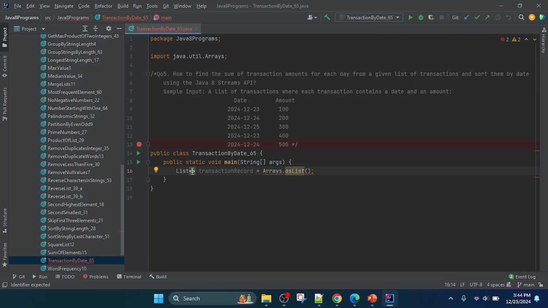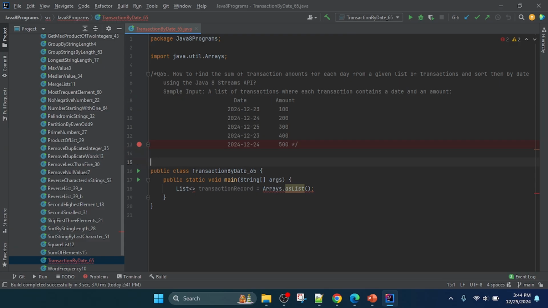Here we need to pass the date and amount, so I will keep that class. Firstly I will create the class, and then I will add it here.